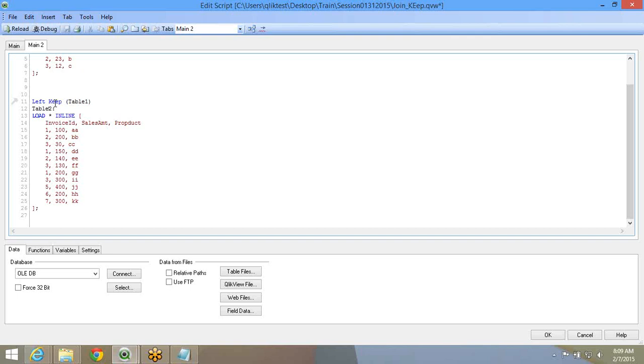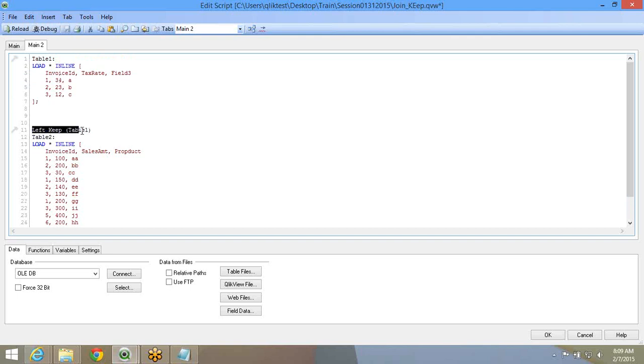Just go ahead and straight away do a left keep. It will act as a join. It will filter data from both the tables and it will store it over here. So there is no inner keep or outer keep. There is only left keep, or right keep. So you can either do a left join kind of scenario or a right join scenario, but still keep two tables separate.